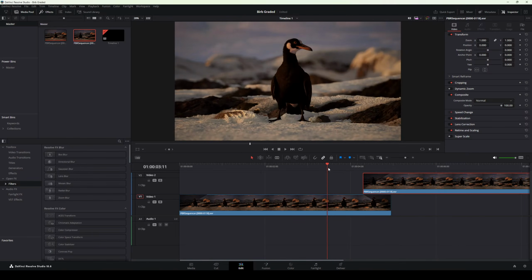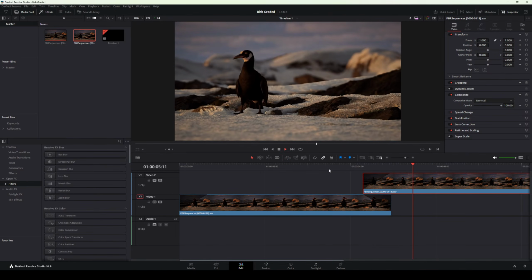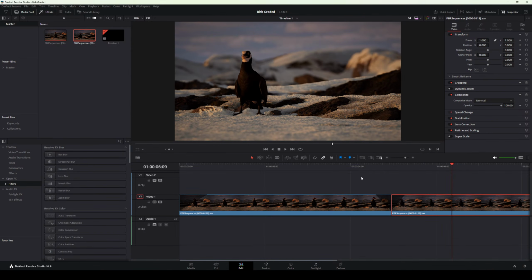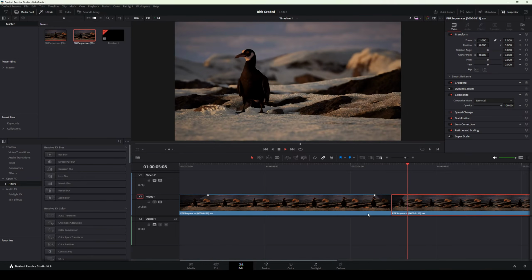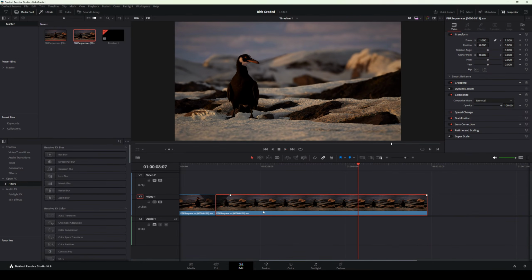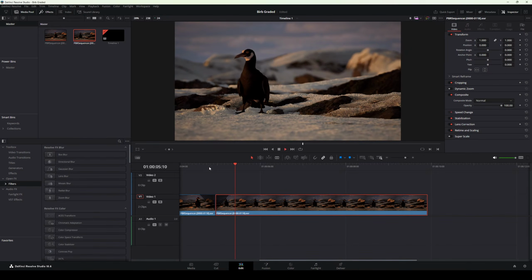Kind of just doing a manual crossfade here. Just do a fade to black. Let me get a little more of the shots as well.